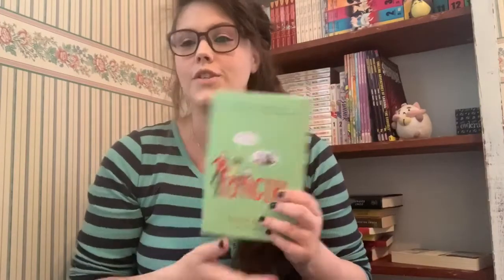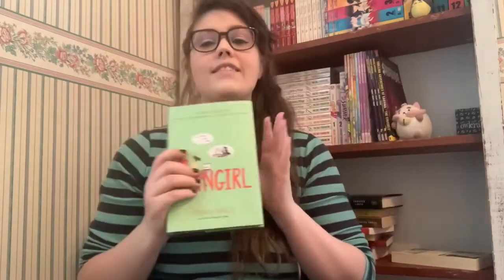So for Ancient Runes, you had to choose a book that had a heart on the cover or in the title. So I chose on the cover. So I picked Fangirl. I saw other people also chose Fangirl, so I wasn't super alone. This is a first time read for me.